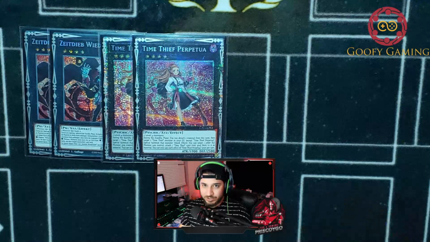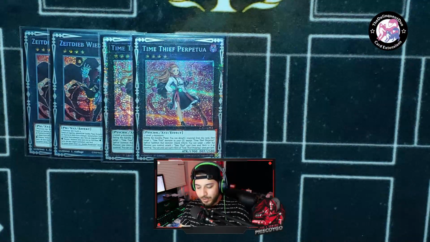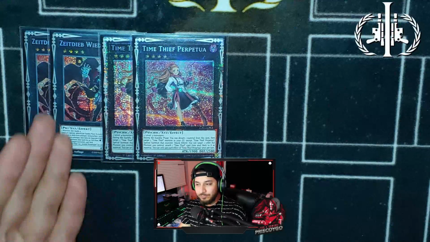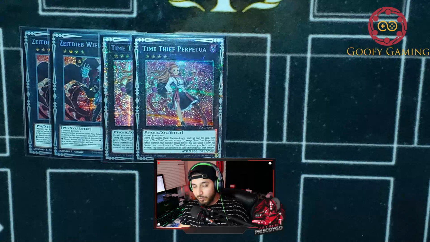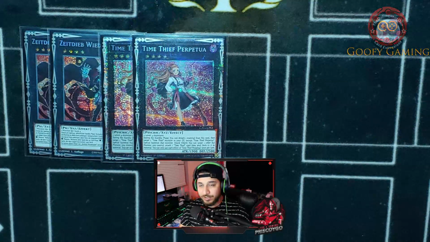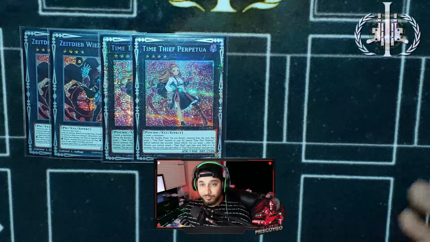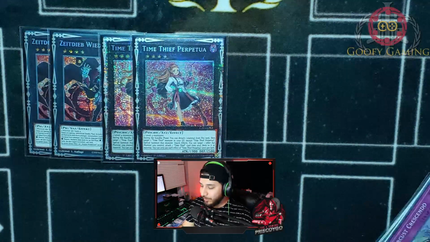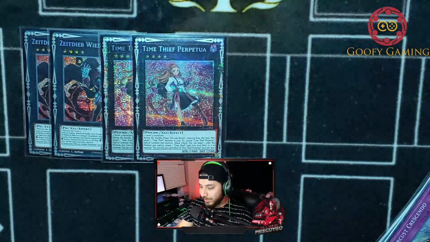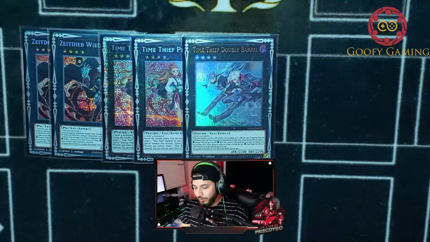But that's why we play 2, because if we lose one, we want to make sure we still have access to another. But you can revive a Redoer, you can revive a Winder to get a search, you can revive a Chrono Quarter to have that Magic Cylinder effect, you can revive Bezel Ship to have the Decrow effect, you can revive Adjuster so that you can dump any Time Thief card, including one of these, from your deck to the graveyard. Following that up, we're playing 1 copy of Double Barrel.